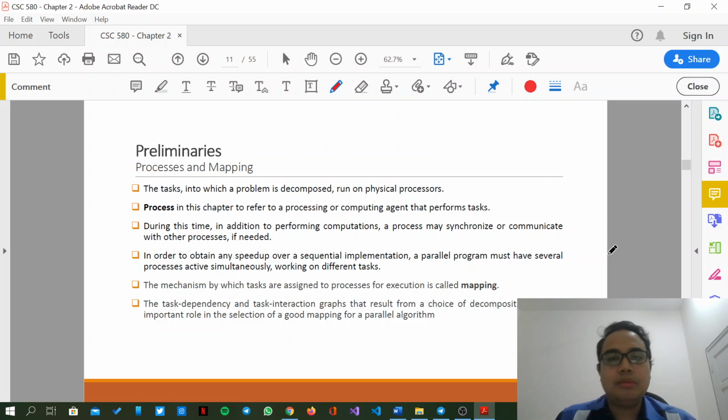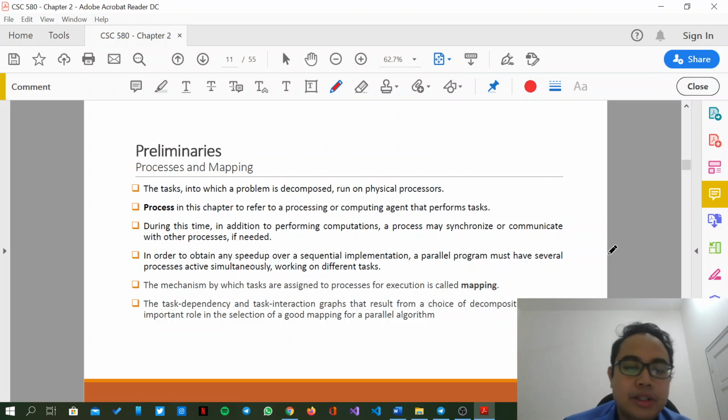This is like when we have a meeting, for example. Each of us has done our own work. Once each of us has done our work, we have to sit down together and synchronize, which have been done, which have not been done. So there will be interactions among all those tasks.